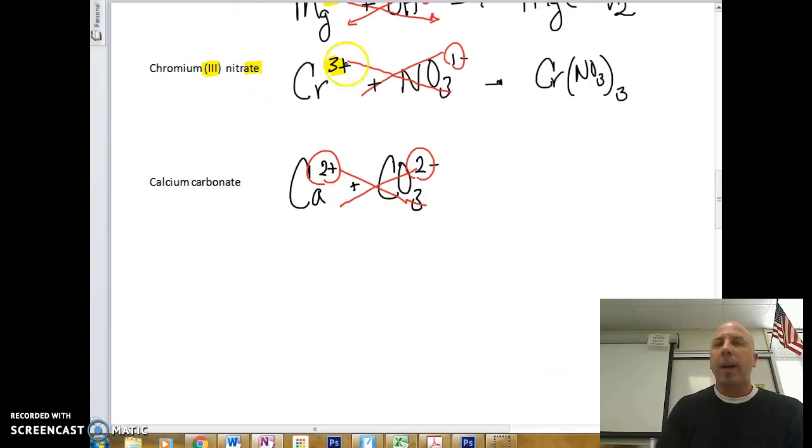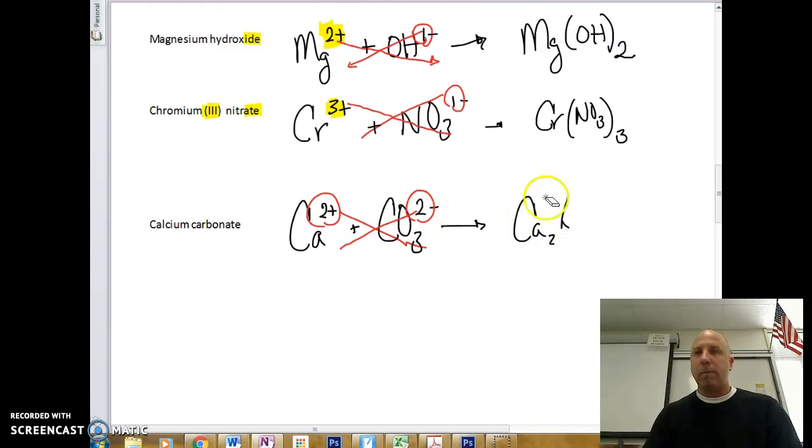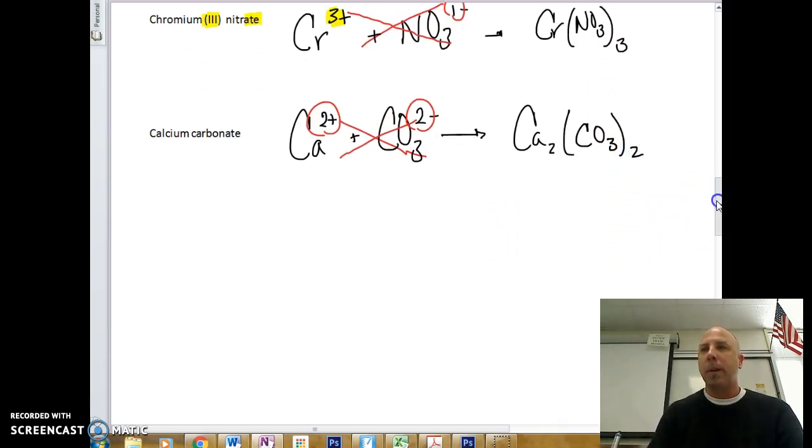So I'm going to write this guy out, how we would do it, and then we're going to talk about something neat that happens. So we have calcium, and we brought a 2 down from the carbonate, so we have Ca2. Put everybody in parentheses, put the entire polyatomic in parentheses, and then the 2 from the calcium is going to go on the outside of the parentheses. Okay, like that. Now, we are not finished.